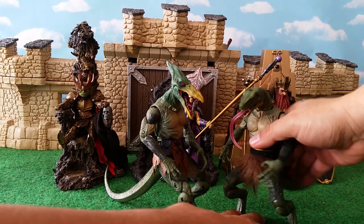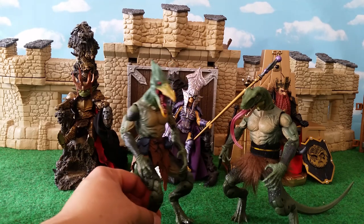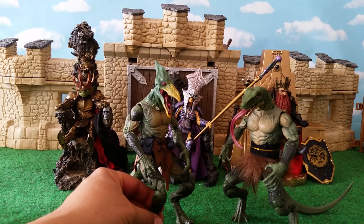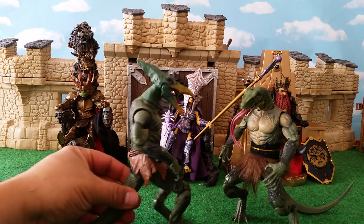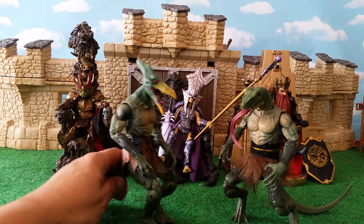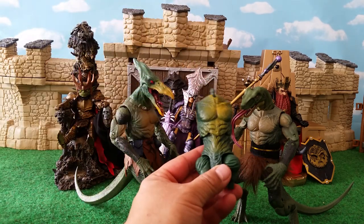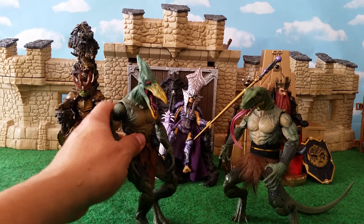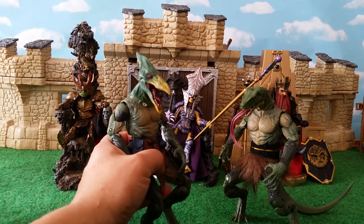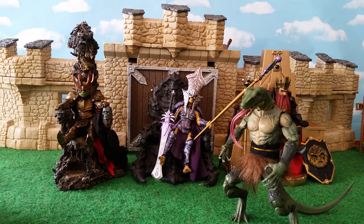You guys have seen the lizard that I made using the head from the Spider-Man Marvel Legends lizard wave. So now I've got another variation on that, and I think it worked out really nicely. It's super duper cool because the Build-A-Figure actually reused the torso from this original Walmart exclusive lizard. So it's pretty much along the same lines.